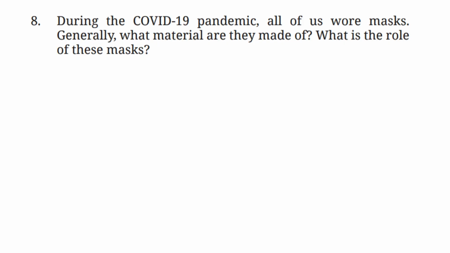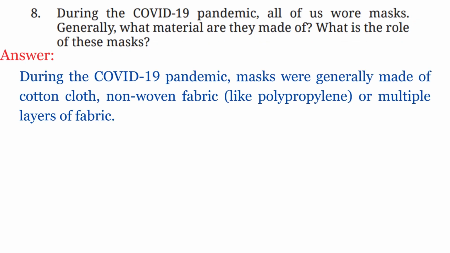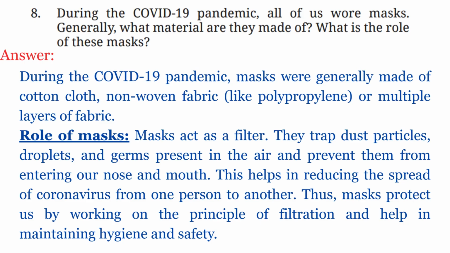Question number 8. During the COVID 19 pandemic, all of us wore masks, right? Generally, what materials are they made of? And what is the role of these masks? So, during the COVID 19 pandemic, masks were generally made of cotton cloth, non woven fabric like polypropylene, or multiple layers of fabric. Role of masks.